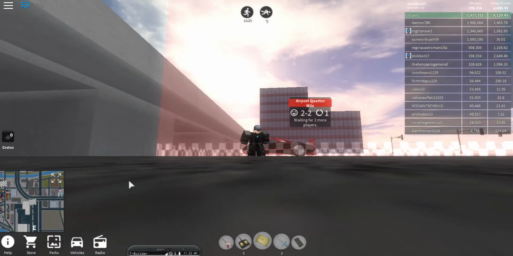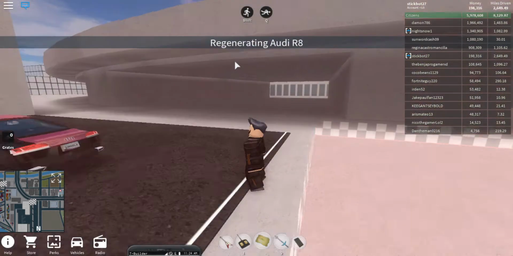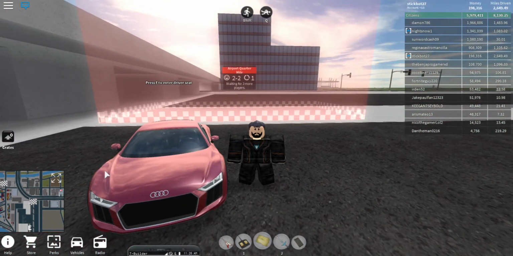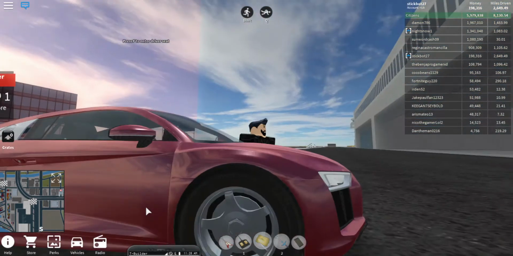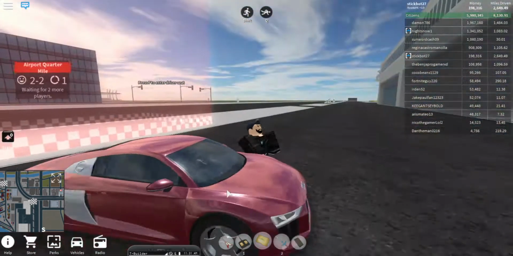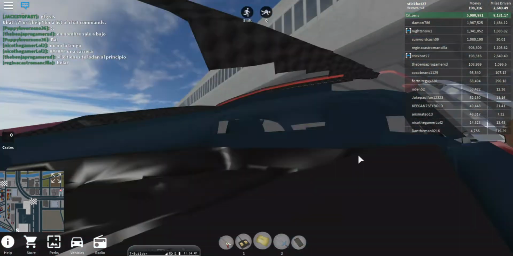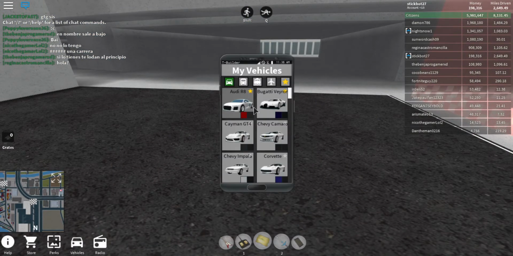So I'll just give you a rundown of all my cars. We got the Audi R8. It's a nice looking one. I made it maroon, and then we got the carbon fiber material as a secondary color. And then the back says Iron Man because Iron Man drives an Audi. And yeah. Oh shoot.